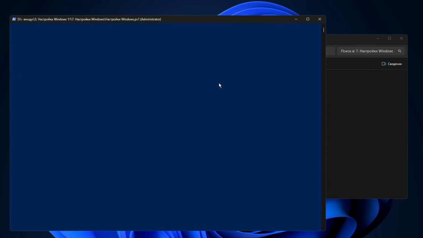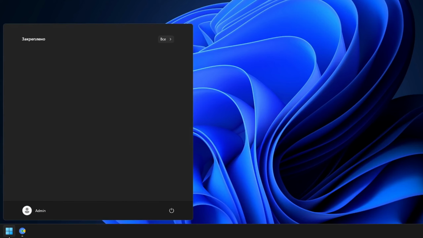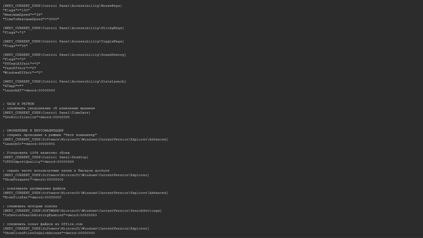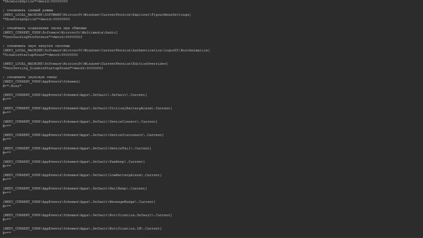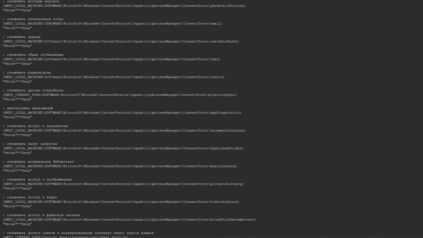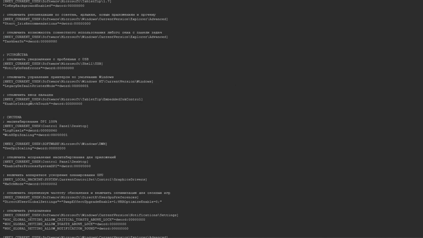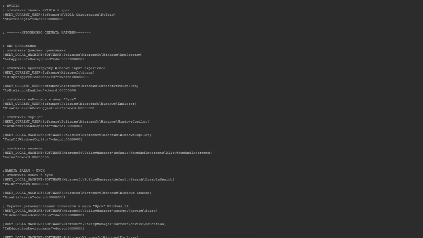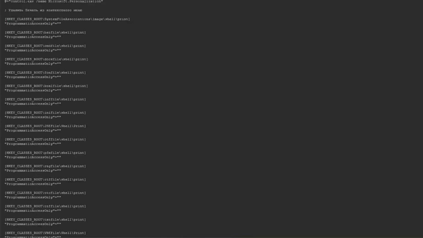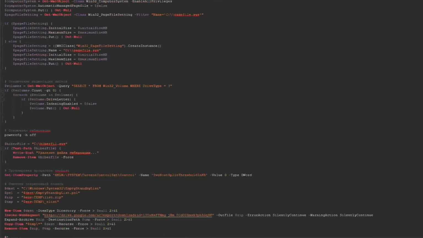By running one file, we will fully configure the entire system. Start now without unnecessary junk shortcuts and the recommended section, fully configured Explorer, Options, Taskbar, and other hidden Windows settings. And there are many more improvements and fixes aimed at the stability and performance of the system. There are too many changes, corrections, and improvements to list, but in all files you can find a description of each setting in Russian.